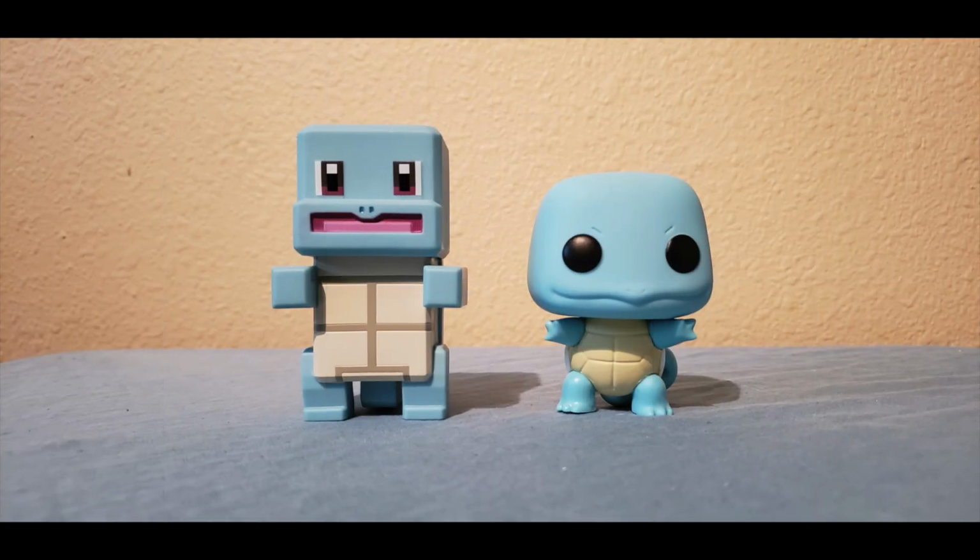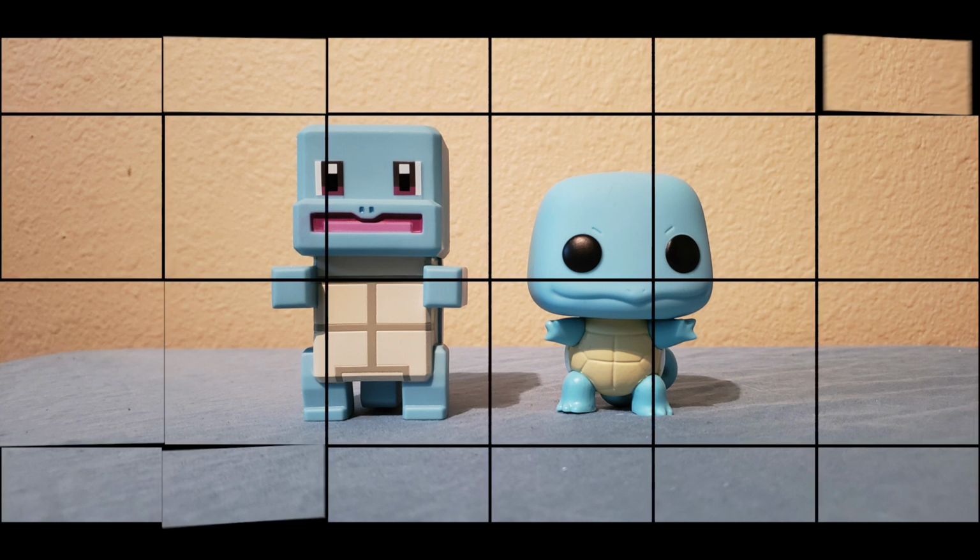Now moving on to the Funko Pop Squirtle comparison, you can see that there's a huge size discrepancy between these two things. Again, the Wicked Cool Toys figure is very representative of what you see in game, and the Funko Pop is just an artist's interpretation of what Pokemon would look like as Funko Pops.